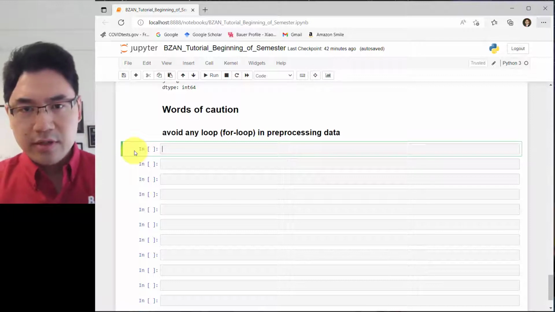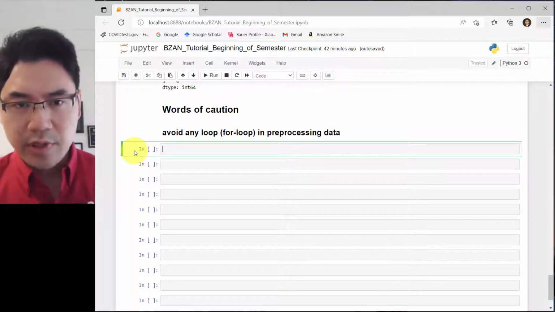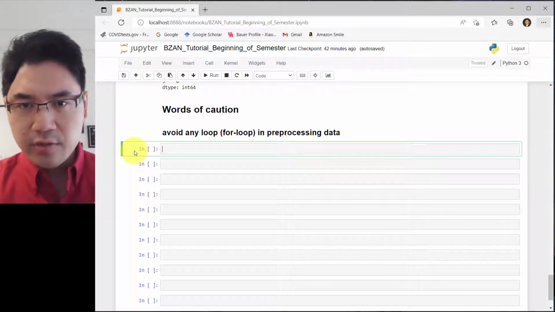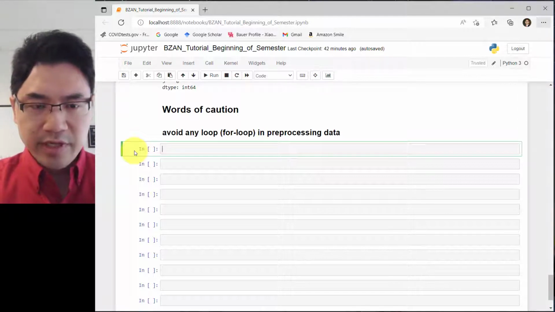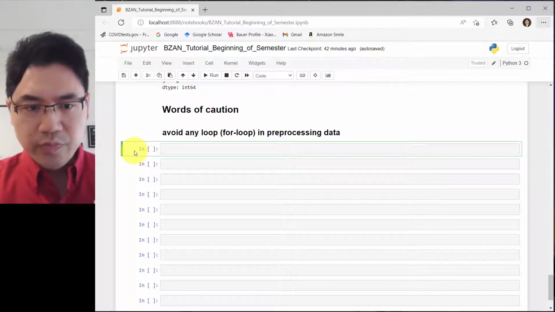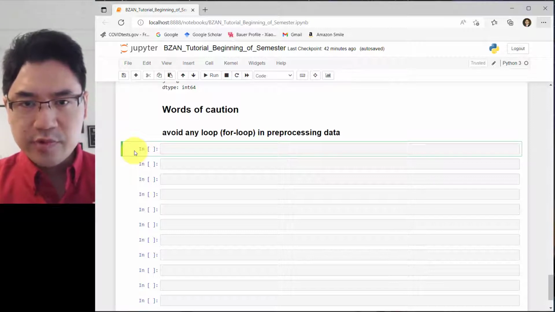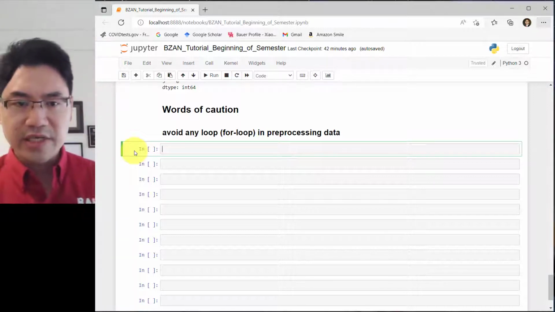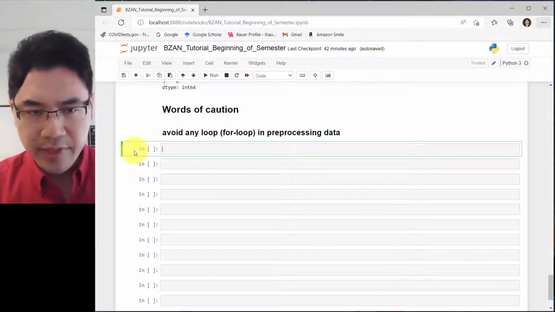For example, recall that I did the comparison earlier. When I compare a data frame with a single value, Python will compare each of the values of the data frame with that value. Therefore, you will not need to use a for loop to go through all the values and all the columns of the data frame in order to do the same.